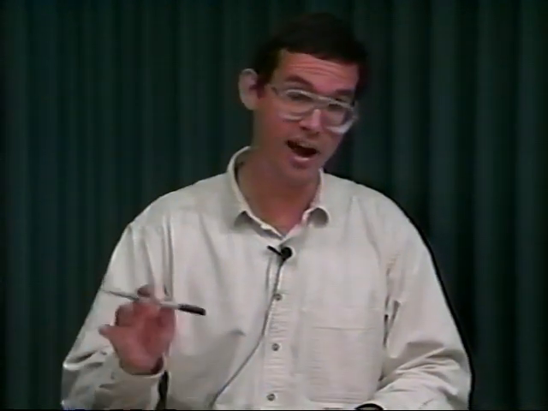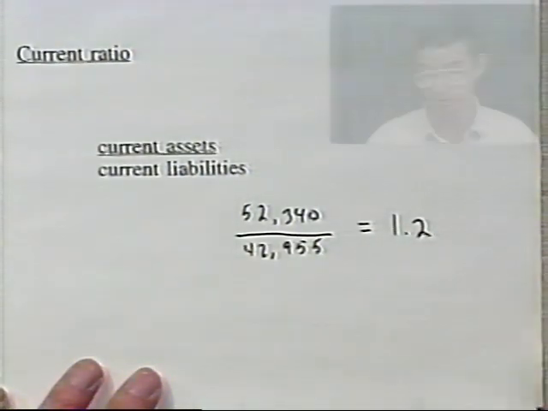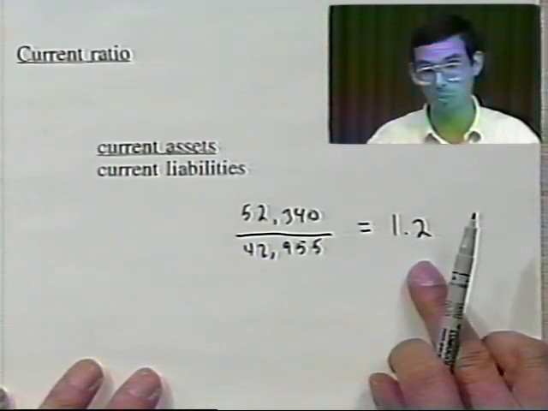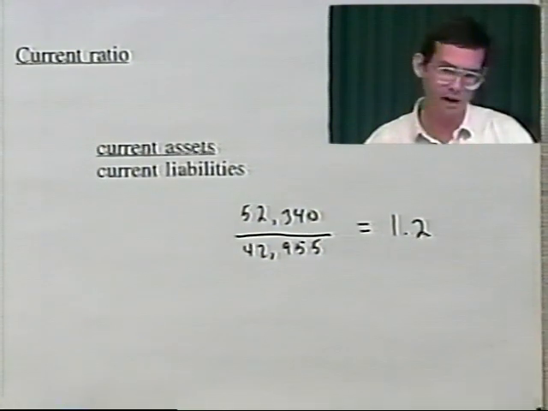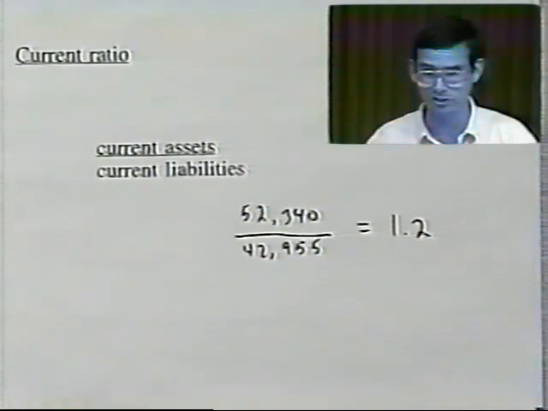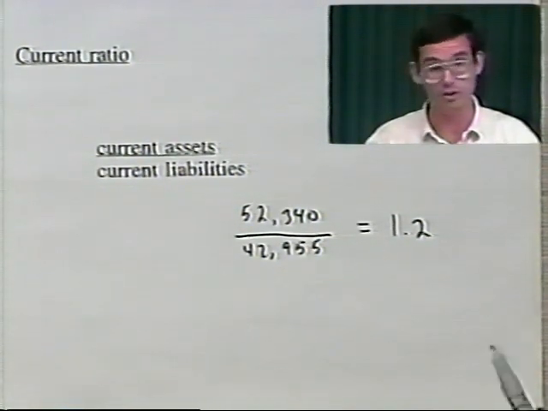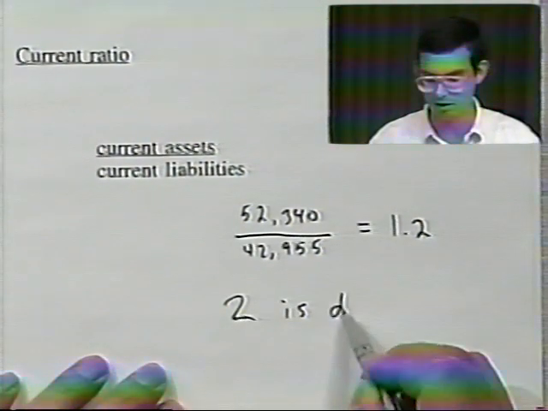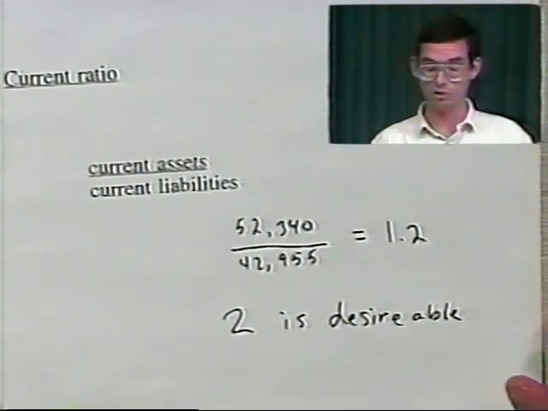But actually, the guideline, our desirable number, is 2. You want your current assets to exceed your current liabilities by a factor of 2. So the closer that is to 2, the more secure you are. This is awfully close to 1, and there is some question here. The question arises because you don't have complete assurance that you're going to be able to sell all of your inventory. You don't have complete assurance that all of your creditors are going to pay you, and so forth. So 2 is desirable. And Waterloo Fabricating hasn't reached that 2.